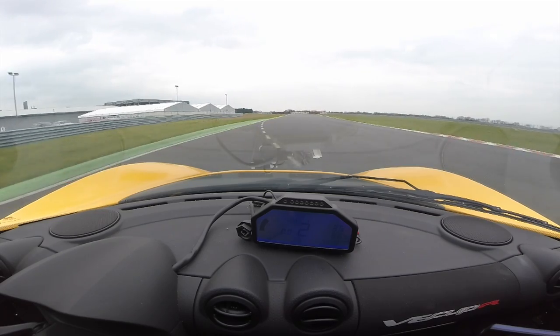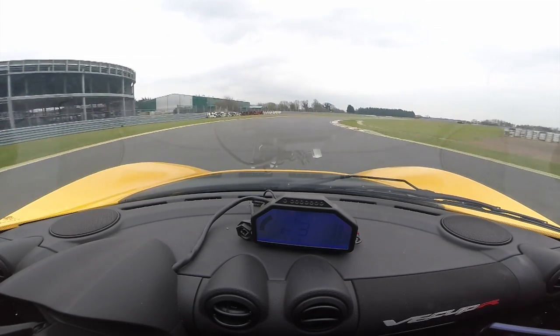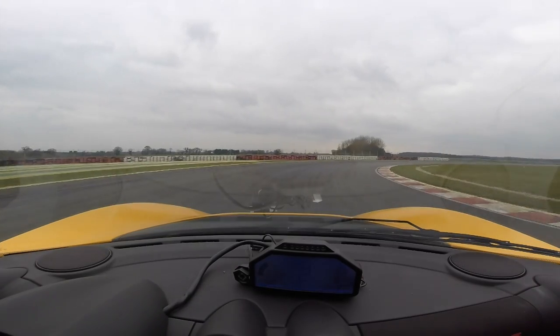Here periodically, the air compressor will kick in to recharge the air. That's basically what controls the gear shifting, okay? The actuators. So when you hear that buzz up, that's all it's doing. Nothing to worry about. It's dynamically set up to be as quick around the corners as absolutely possible. So there you go, this compressor kicking in, just to build up the air for the actuator once again.